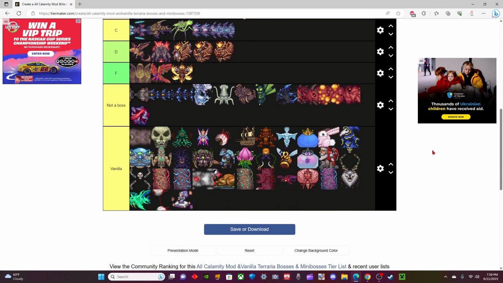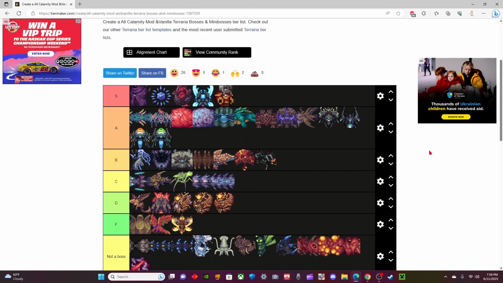So there you have it. That is the Calamity boss tier list. So let me know what your tier list is. And I love doing tier lists. I want to do more. I have some in mind. So stay tuned for those.